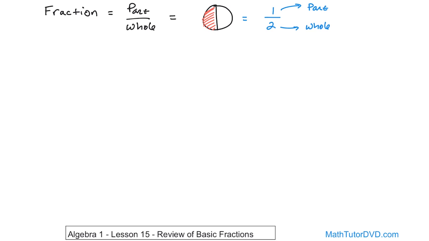Here are some additional examples of fractions. 3/4 means you take a pie and cut it into 4 pieces, but you only take 3 of them away and give them to your friend. That's called 3/4 of a pie. 2/3 of a pie: cut it into 3 pieces, but you only take 2 of them away. That's the fraction 2/3.